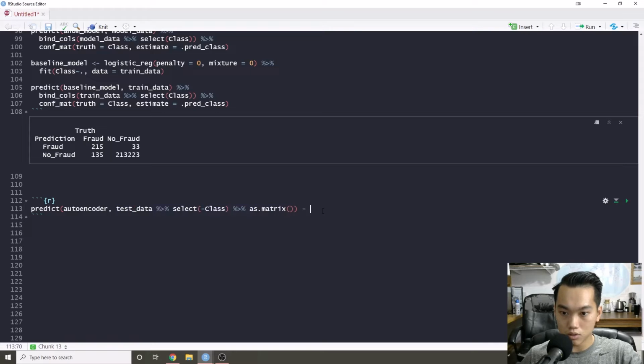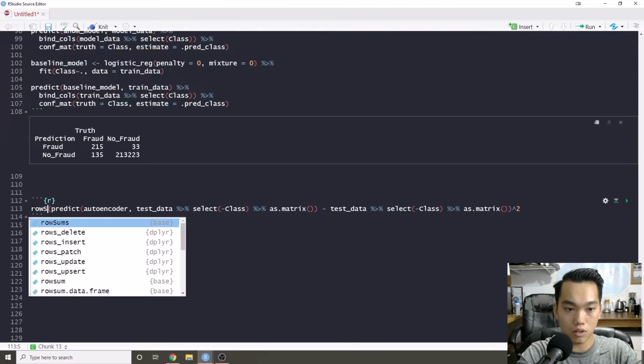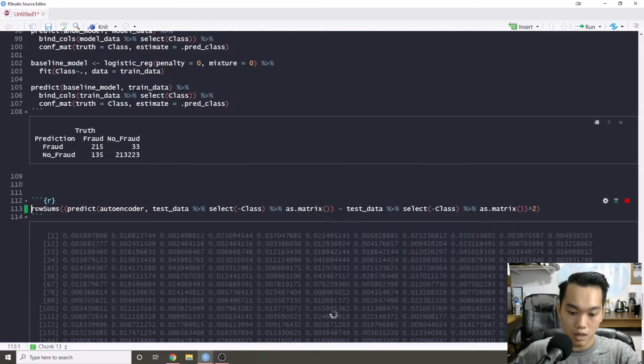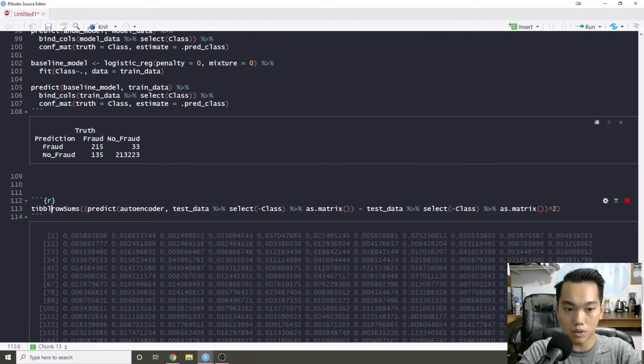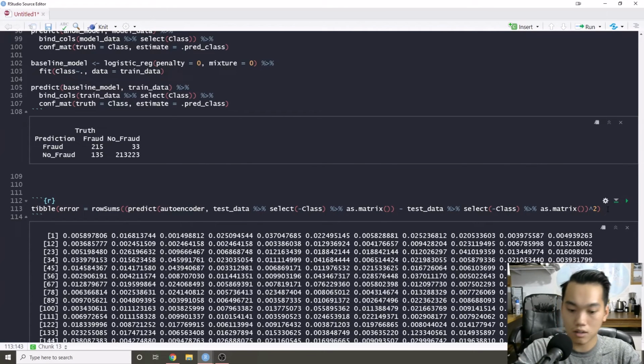So we'll just do that. And then we'll calculate the total squared error right here. So row sums of that. And then hopefully that'll do that. Yep. And we'll say table error is equal to that.